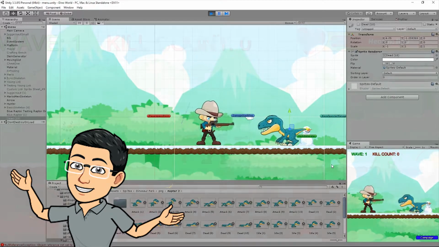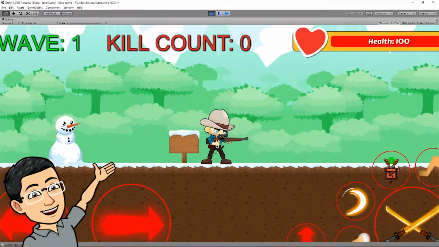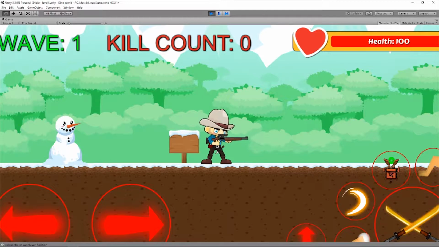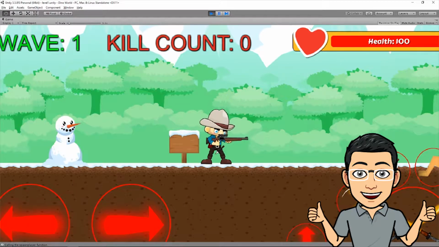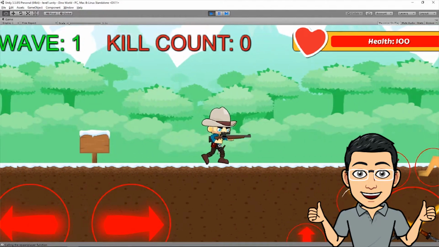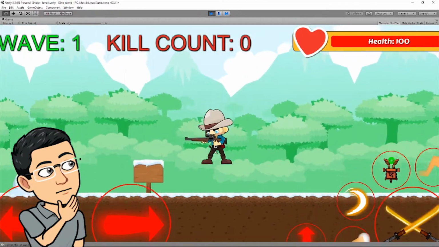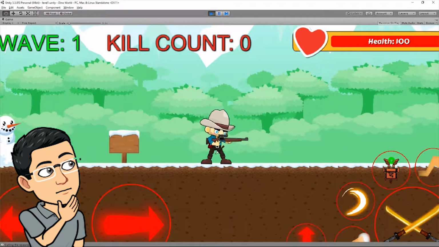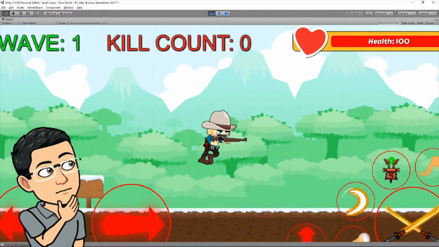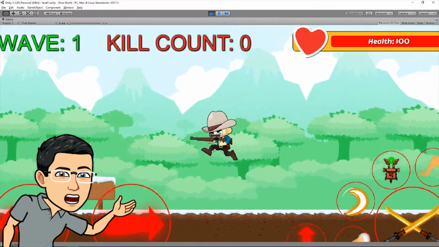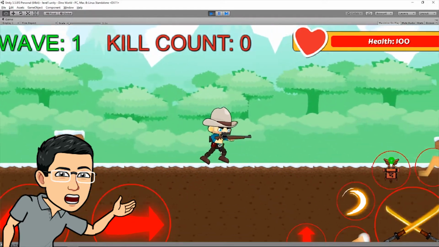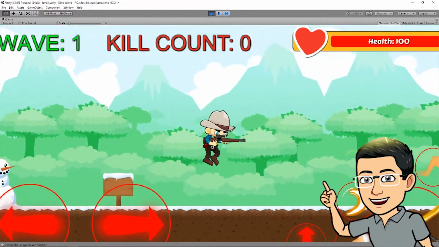All right, so after replacing all the sprites for my previous character and now switching it to this Dino Hunter, well, let's just call him Dinosaur Hunter. We'll call him Little Timmy or something. Yeah, I'm just going to call him Timmy. I like that. So Little Timmy here, now I have my running animation. I got my jumping animation. Well, the jumping animation looks a bit funny because I think I put it on like 2x speed or something, but hey, I think I like it better like that. It looks like he's double kicking in the air, you know? You see that in a lot of movies anyway.